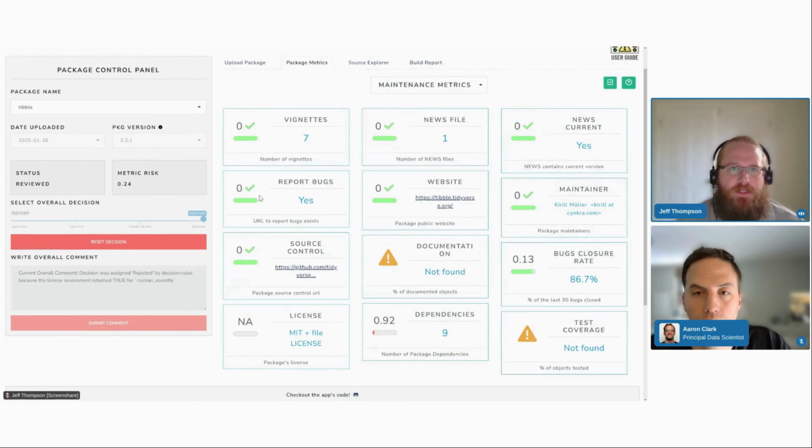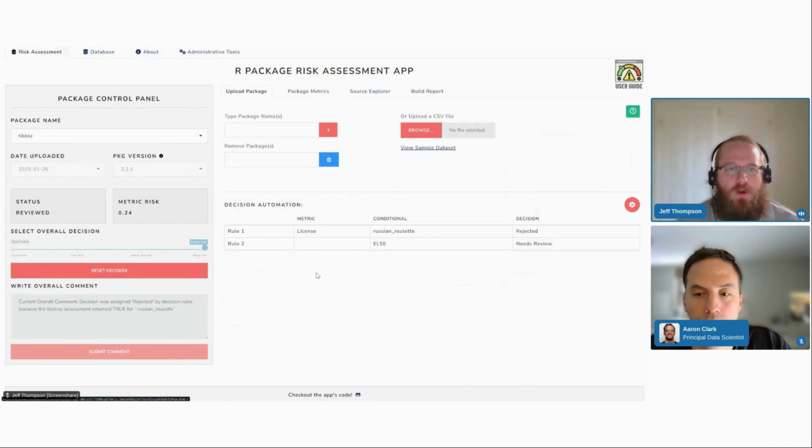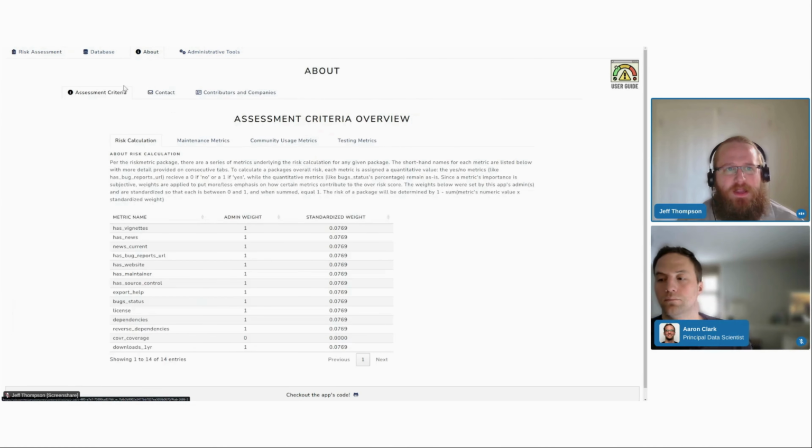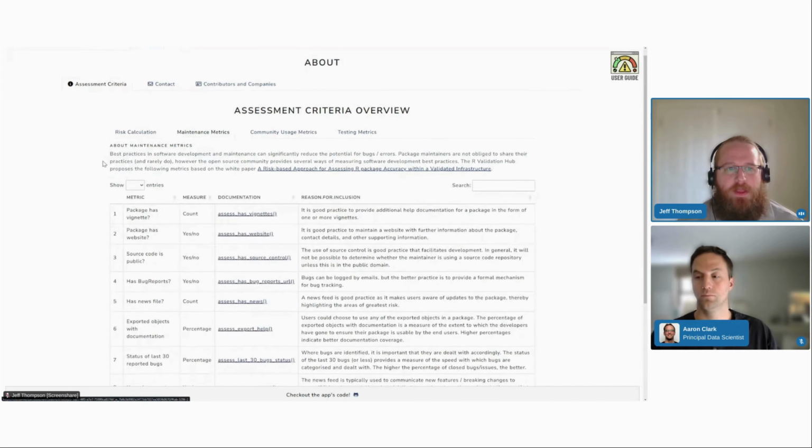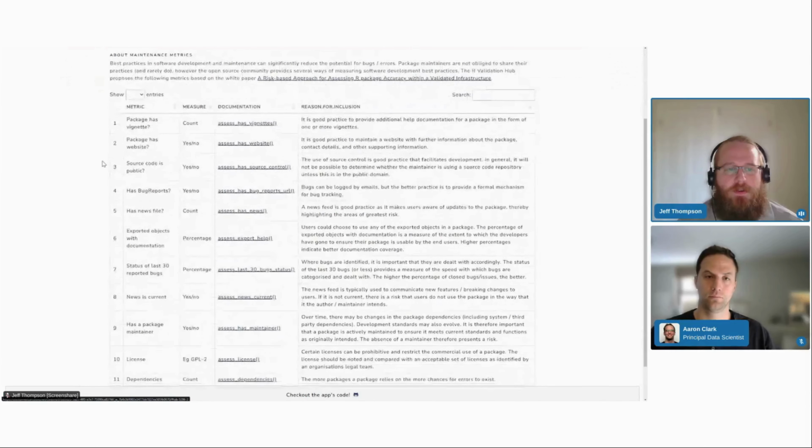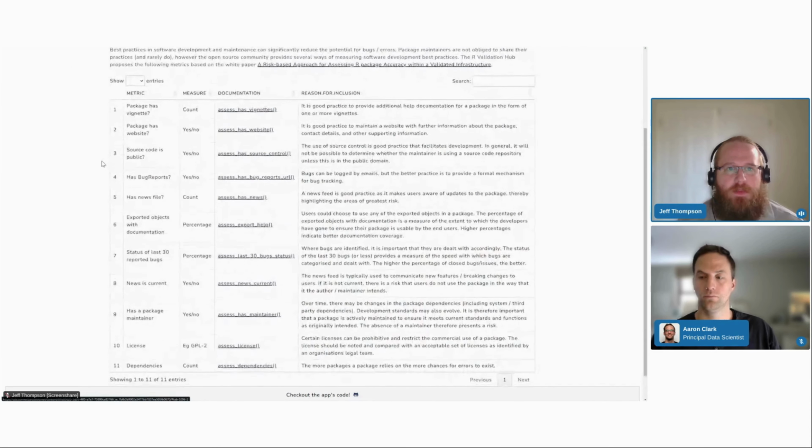And we could be like, this isn't what we meant for this decision rule to be based off of. But maybe I don't really know how to build a rule for a license. In the application itself, you can go to the About tab, and in there we have a sub-tab, assessment criteria, where we can look through the different assessments. You go over to maintenance metrics, you'll see we have a table here that has all those maintenance metrics.